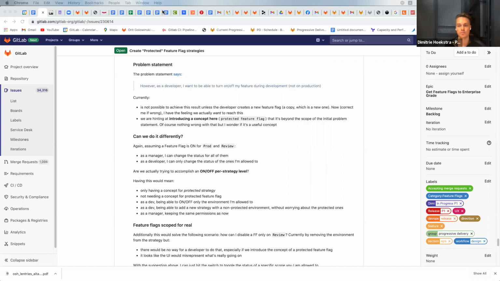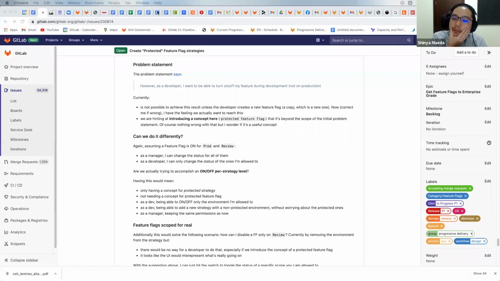Yeah, so for example, an operator who has all permissions created a strategy with review app /asterisk and then the production environment, which is protected. And then developers came after and realized that they don't have permission to change the review app. Then probably they need to ask the operator to first remove the environment /asterisk from the protected strategy, and then create a duplicated strategy, and then assign review environments. I could be wrong. There are many ways to do it.